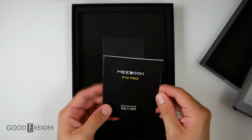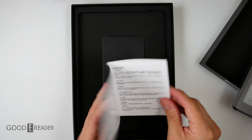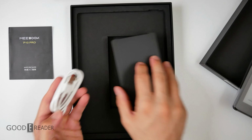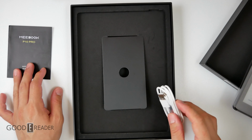Here's the quick start guide. You can see thematically they're still going with the same color combinations as Boyue did, as to not kind of change the identity too much. And for the here and now, we have confirmed with Meebook that they are still functioning with Boyue for certain operations. You have the USB-C and the quick start guide.